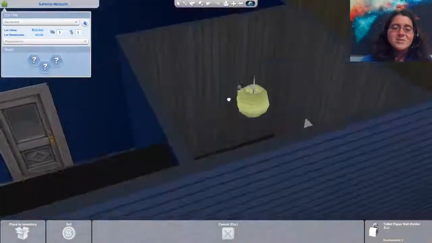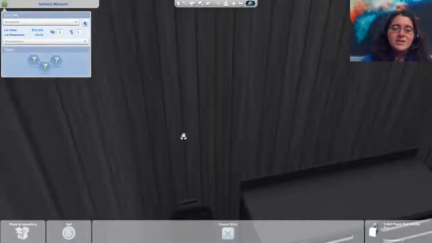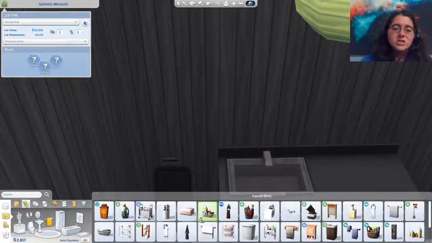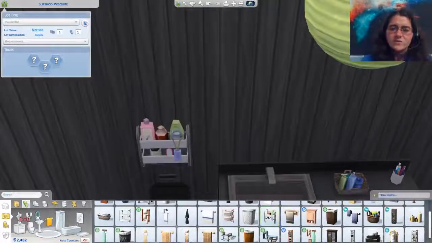Might as well invest in the bathroom. There's no shame in that. So yeah, I just add that little toilet in there. I don't really add a whole lot, just maybe some shower stuff, and that's pretty much it. Just because, again, it's a guy's sort of space.